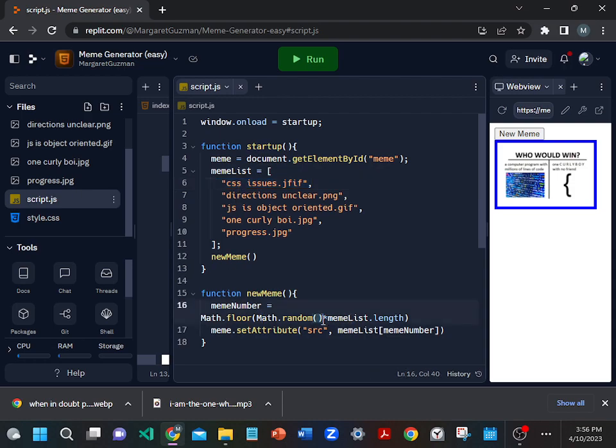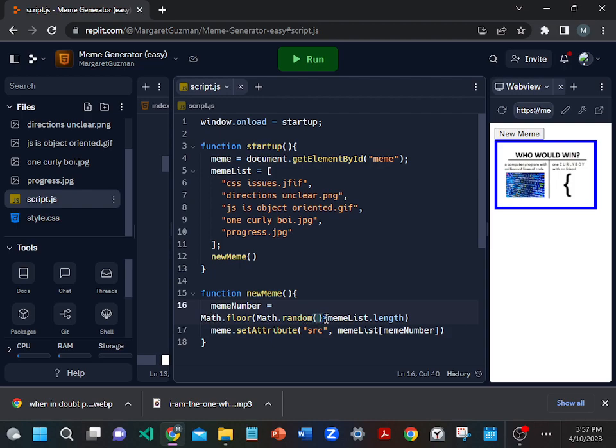That, however, would either generate 0 or 1. Actually, this would just generate 0 every time.